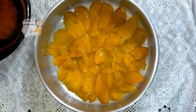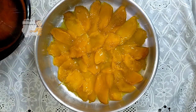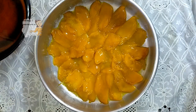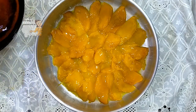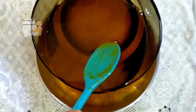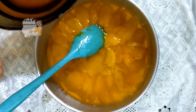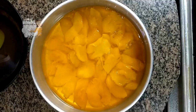After I put all the mango, I add some of mango jelly. I put a layer of mango jelly on this slices of mango. And I put it in the freezer for 30 minutes until it's frozen.